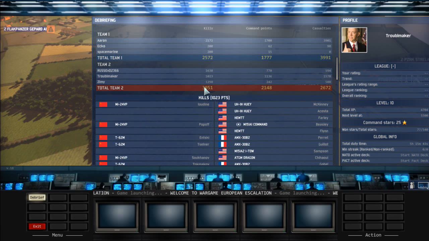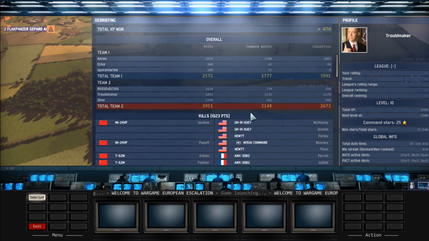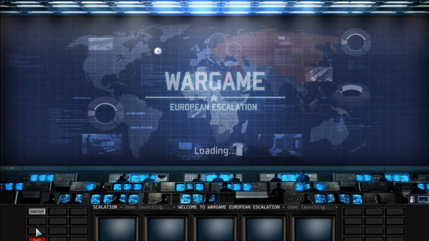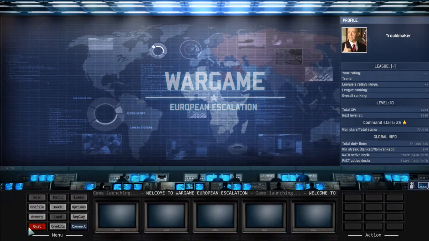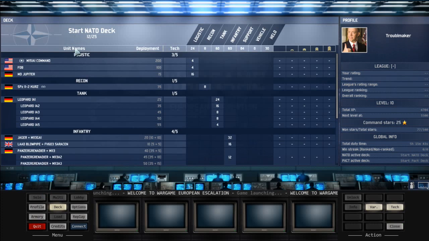Yeah, I get points for that. I don't know if the game is actually ready for launch. Apparently I got 25 command stars randomly there. The game has too many bugs, too many flaws. It's actually too complicated. I'll show you the complexity of the game. Just finish this up. So at first I thought it was just the deck. I thought that was the very start of it, and that's what I showed you last time.